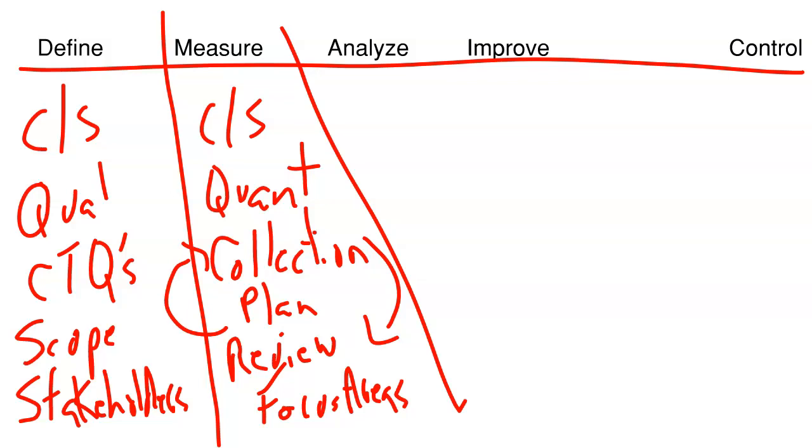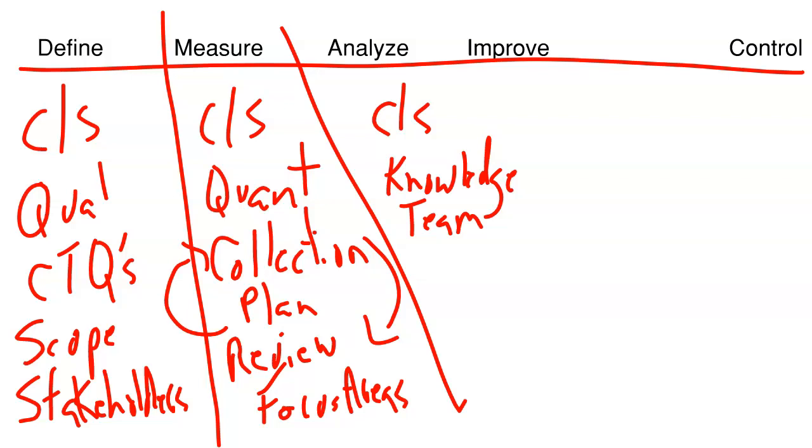In the analyze phase, we are still analyzing current state. We have a knowledgeable team now. We had a knowledgeable team when we kicked off the project, but this team now has knowledge across the entire span of the process. They have knowledge not just in their specific area, but across all areas of the system. And we then use that knowledgeable team and all of the qualitative and quantitative data that we captured in define and measure to establish those root causes.